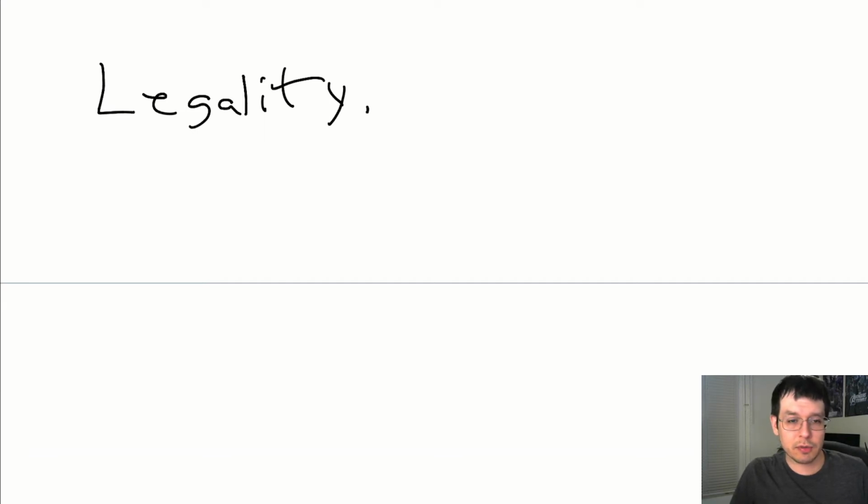Same thing when it comes to buying a movie ticket. You can sit there in the movie theater and watch it. We also know that it is not legal for us to go in the movie theater with a camera and record the movie and then distribute it online, because that would be a violation of copyrights.